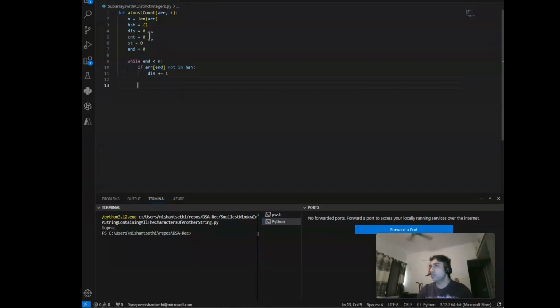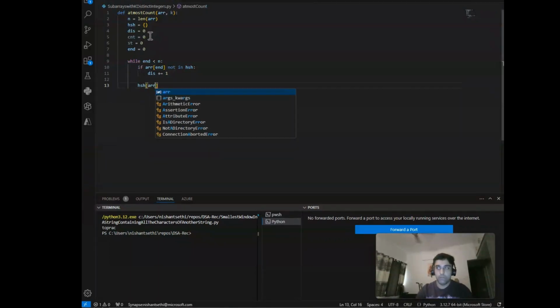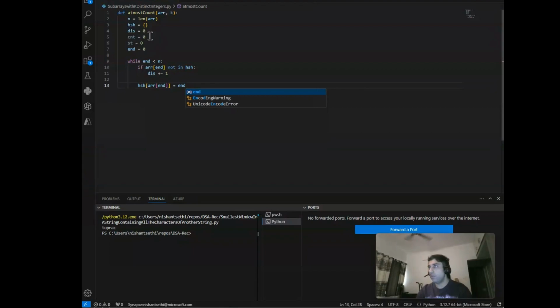And then regardless of whether this particular element is present in the hash map or not, I'm also going to update the value of this current element in the hash map to the current index of it. Why am I doing this? Of course, if it is a new element, then I have to make an entry afresh in the hash map. But even if it is already present, I'm still going to update its value, because at any point in time, I want to keep the last index of a given integer in the hash map. So if I've seen a particular integer multiple times, I will always keep the last index as the value for that integer in the hash map.